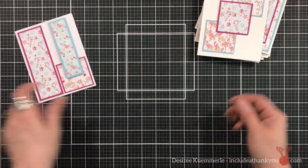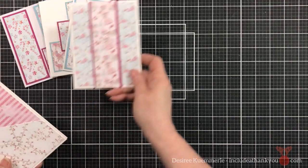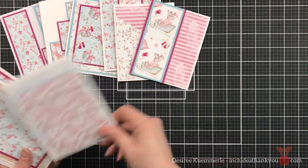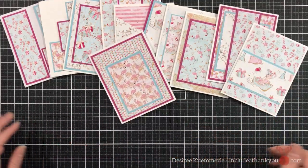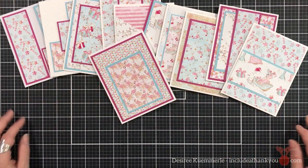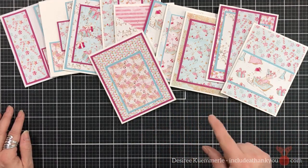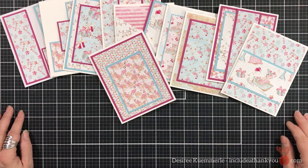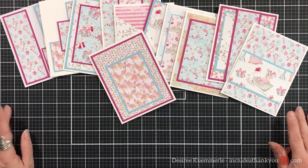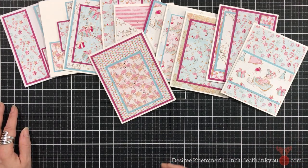So these are all the cards that we made, and I'm sure I'm going to get the question of, well, where is your sentiment? Whenever I do this, and I do this often, because these are the cards that sit in my stash, I do not put a sentiment on them. Mainly because these are the cards that I use for that occasion, which always happens. It just pops up on me. And why? Because I have a husband. And I have a husband who waits until the last minute to say, oh, hon, I have this event. Do you have a card?